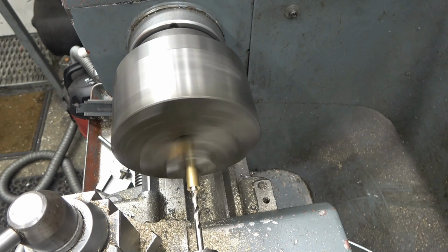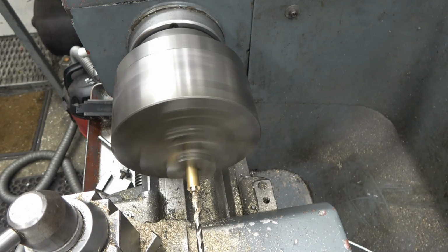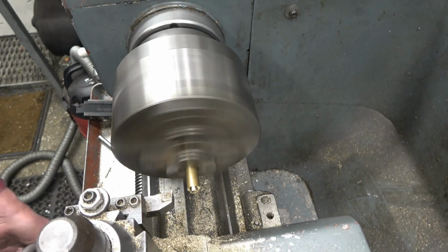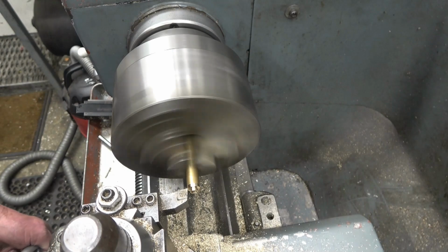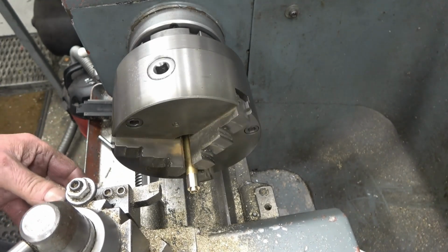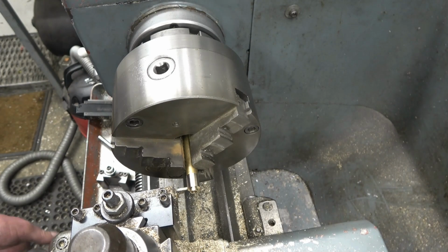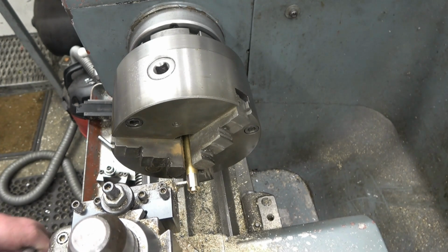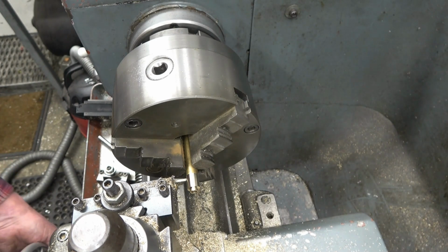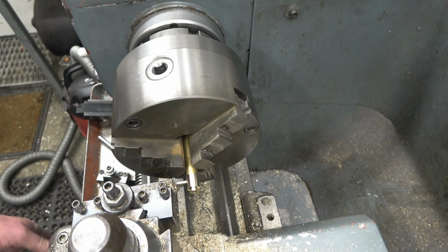I know it's near but it's not right, is it? I'm going a bit deeper because I want to make 2 of these at the same time. Just put a light cut on there to clean it up. It is 1/2 inch long as well, and it'll look symmetrical. It'll look shorter on the drone. That looks better.